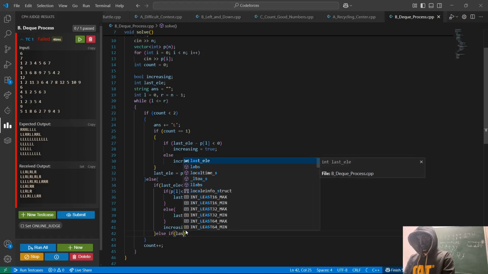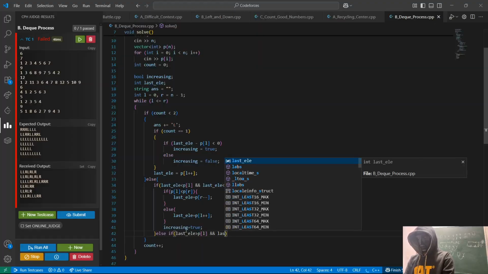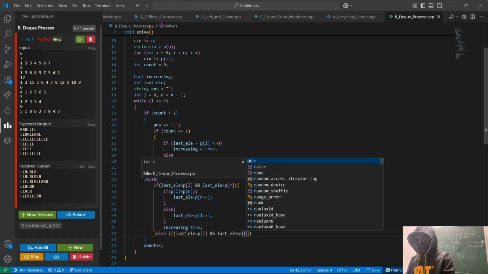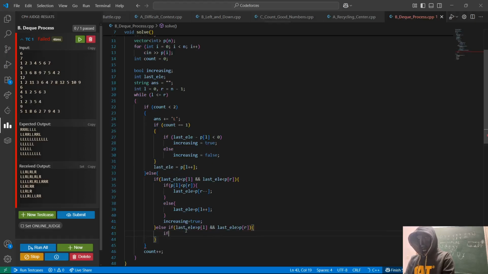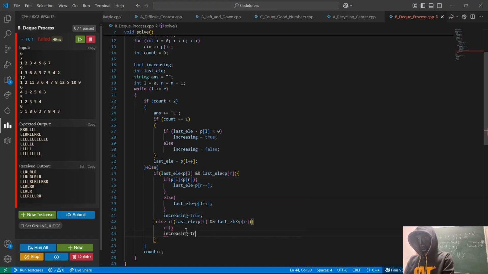Now we'll be checking if last element is greater than p of l, and last element is greater than p of r. So in that case we'll have to check again. In this case both the elements are smaller, which means our increasing order will be true, because last element is greater and the element we are choosing is lesser, so our increasing order will be true.